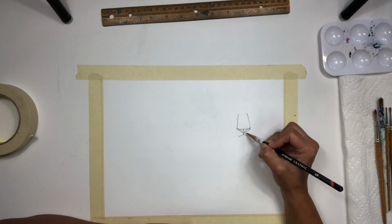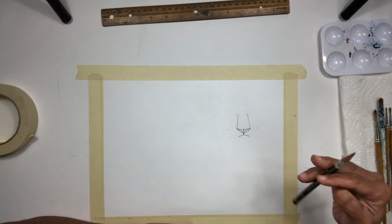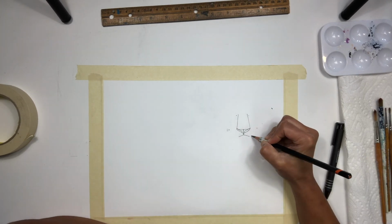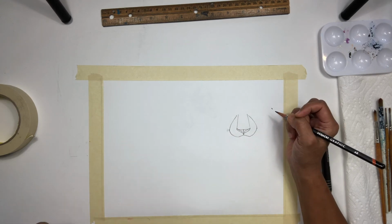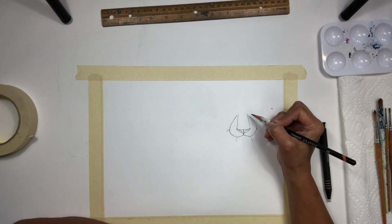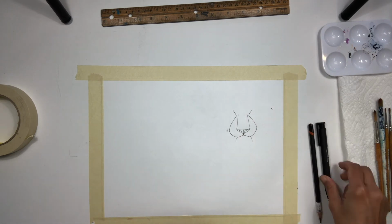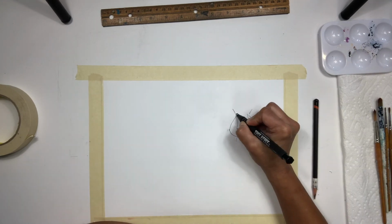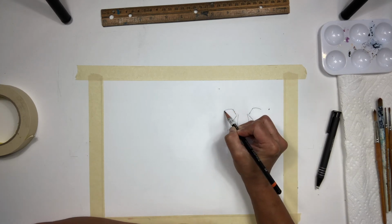Once the nose is done, I create lines that pull up the front of his face. And then I also bring the mouth lines to round off around the nose for the top of his mouth area. This allows me placement for my eyes, and it also lets me know where I want to place the lower part of my jaw. The eyes can never be done in just a single stroke. Pay attention to the way in which eyes are created, which means you would break them down into not one, maybe two or three lines just to get the right angle and curve on an eye.